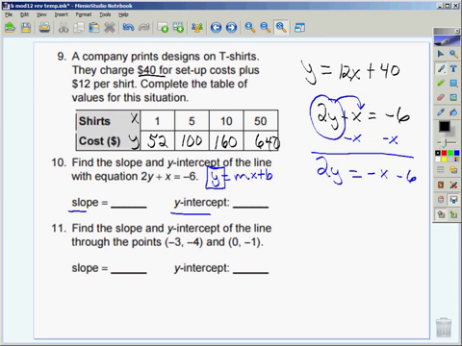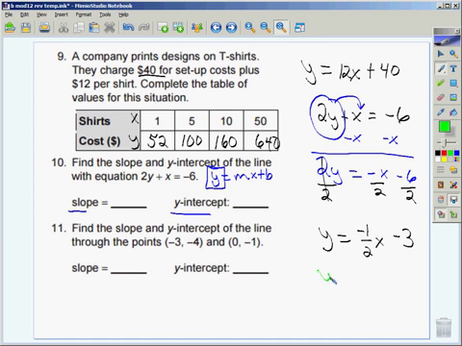Is y completely by itself yet? No. What's in front of it? And it's attached by what operation? Multiplication. And how do I get rid of multiplication? If I divide one thing by 2, I have to divide all the things by 2. This cancels out. Although this said a negative x, what's the value in front of x? It's implied. Negative 1. So this is a negative 1/2 x. And negative 6 divided by a positive 2 would make a negative 3.